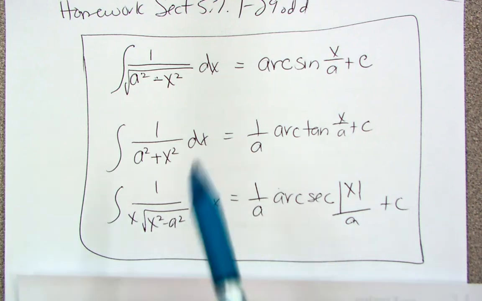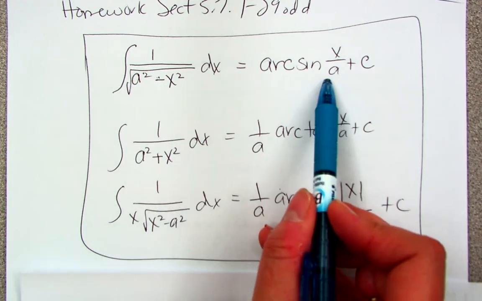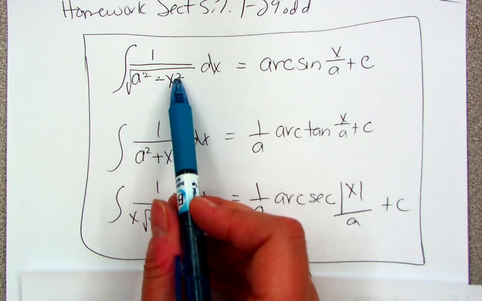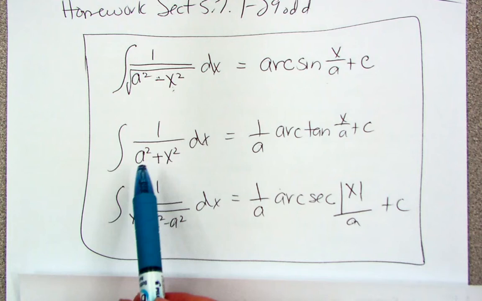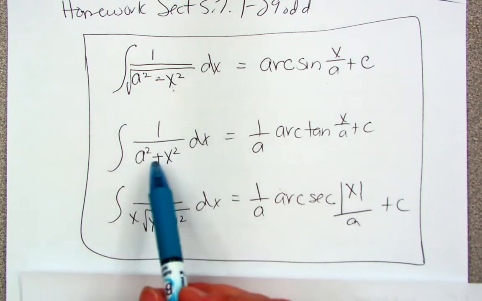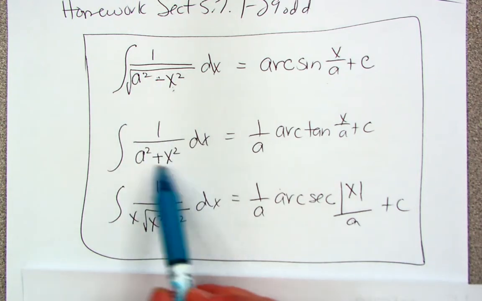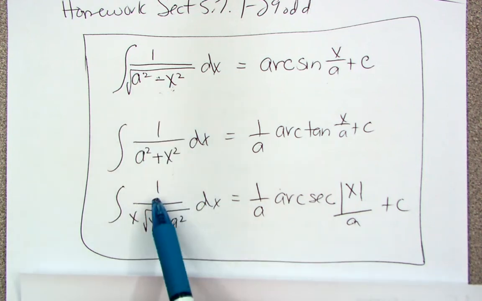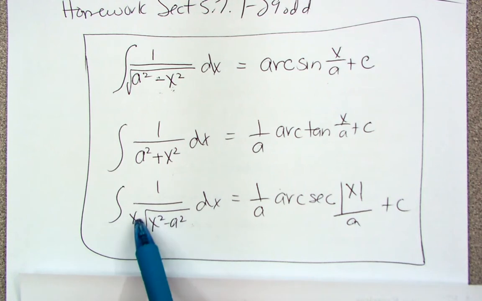And you'll have to know what the a is. Like if that was a 16, the a would be a 4. If what is in here is a 9x to the 4th power, then my x is really 3x. That's what I would put here. This has the square root. This doesn't have a square root. Here order doesn't really matter, but it's a constant and a variable. This one here, order matters because of subtraction. This one here, it's reversed, and there's x to the 1st power out here.